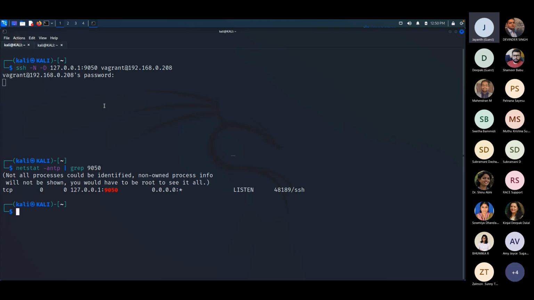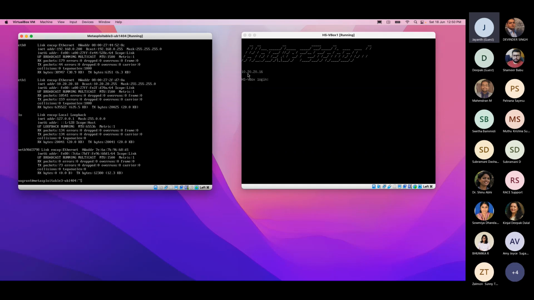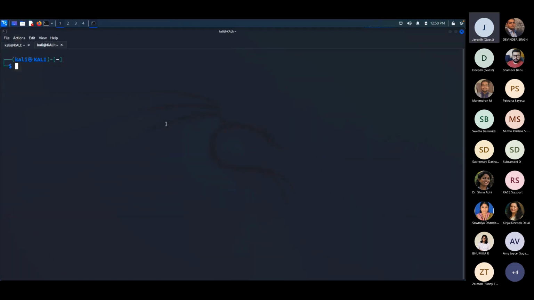Using this one, you can communicate with the target now, which is on 10.20.20.16. You are not able to communicate with it by simply performing a normal nmap scan, but prepending this with proxychains, you will be able to do so.